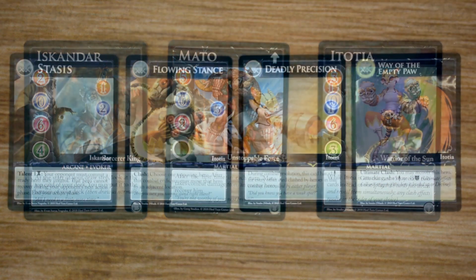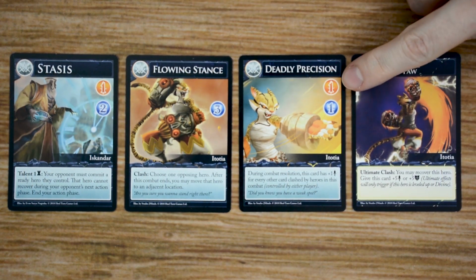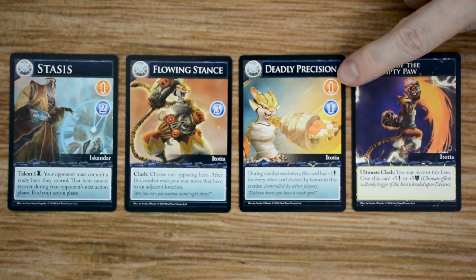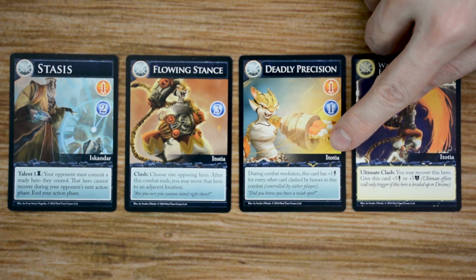Each skill card is going to have a name at the top, and then some of the skill cards are going to provide combat bonuses, whether these are offensive, defensive, or both, and these will only be used when the card is played as a clash card in combat. Underneath that is the name of the hero the card is associated with, and this will only be used in deck construction and has no relevance on the game, as any hero can use any skill card.